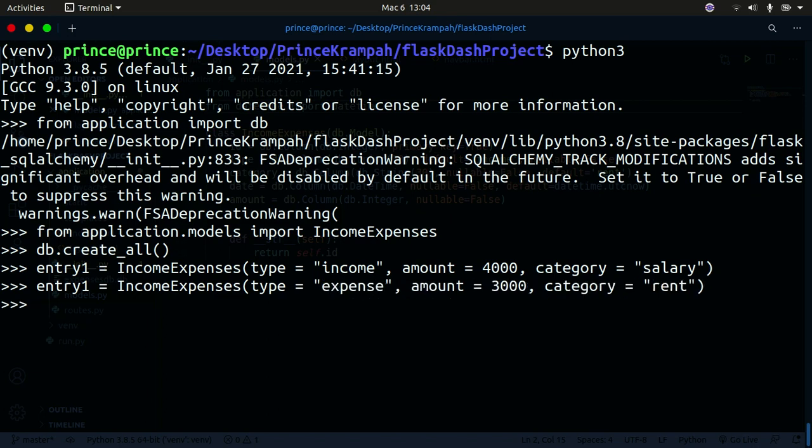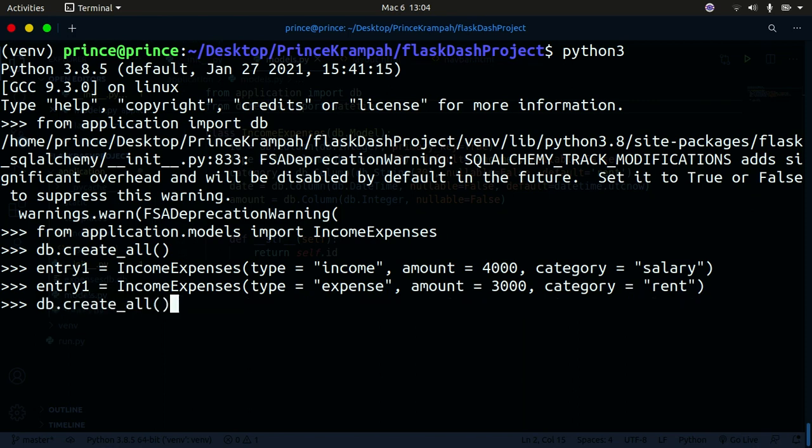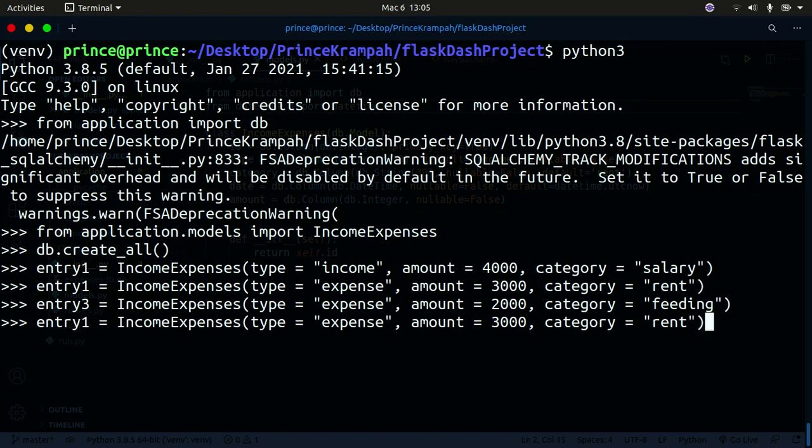Let me run this. I'll make this salary again, where salary gets 6,000 as income as well. I've repeated one twice, so I'm going to make sure I don't repeat it again. So this should be entry 3, and we can use the one called feeding expenses for that.